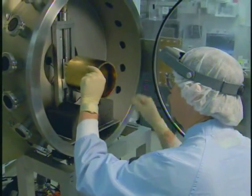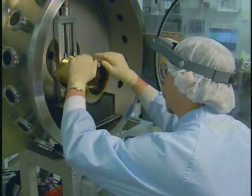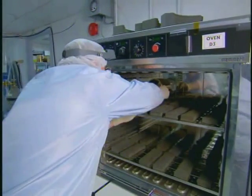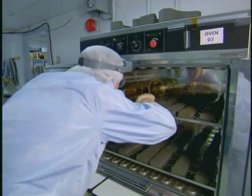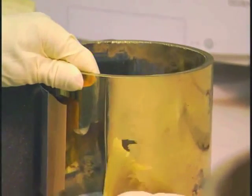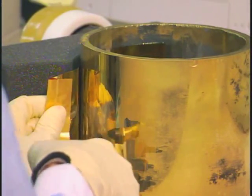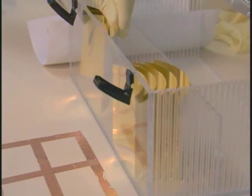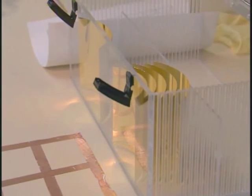We spray thinned-out epoxy on the foil, and once it's in vacuum, that round mandrel is lowered and it just sits on top of the foil. Then we put that mandrel inside an oven and bake it overnight — it's not a real bake, it's just 40 degrees C. Gold won't stick to glass very well, so through a process that is more magic than anything else, we lift the foil off of the mandrel and the gold that had been on the mandrel is now stuck to that thin film of epoxy.